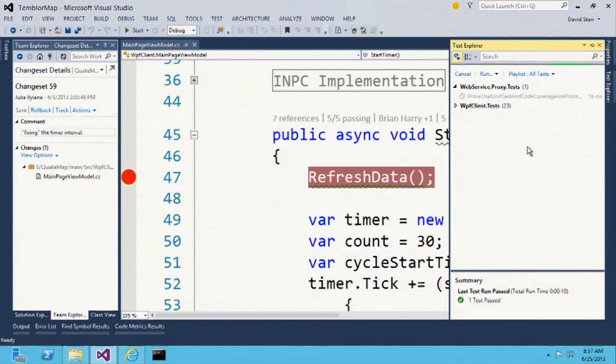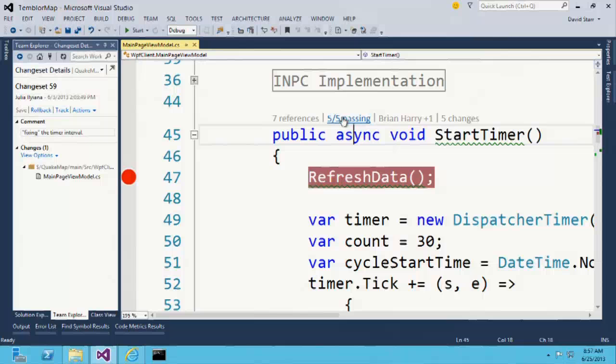These test runs are taking a long time on this VM, and it's not because they really take a long time. That's absolutely true, and I know it sounds like I'm just saying that, but running these things on a live box, I have not had the kind of performance issues that I've had on the VM here in these sessions. All right, so here we go. We now have 5 of 5 passing. Note that the color went away.